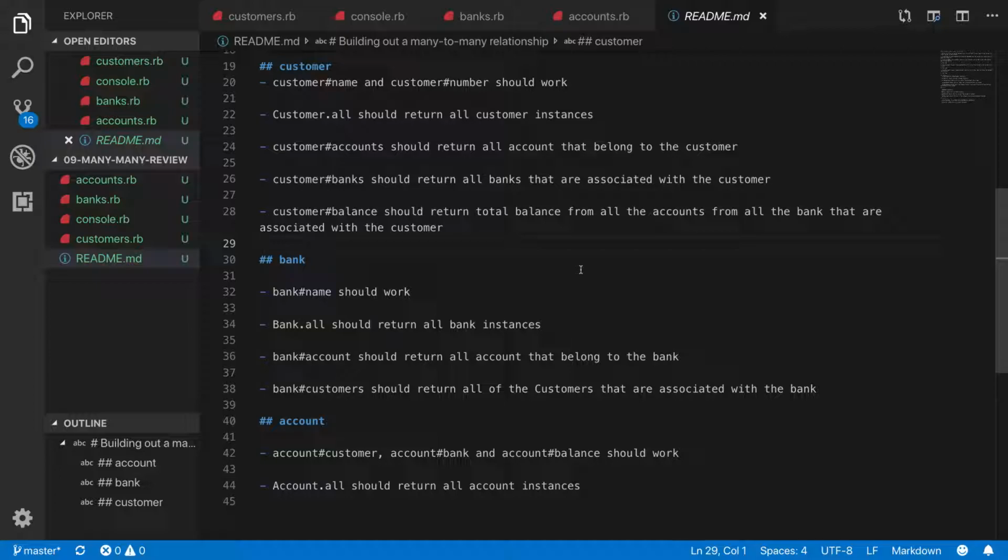Whether it's given or not given, it's understood that it's a joiner class. That means it will have customer, it will have bank, and the extra attribute they ask us to give, that is balance. And bank has just one thing, that is name. Perfect.